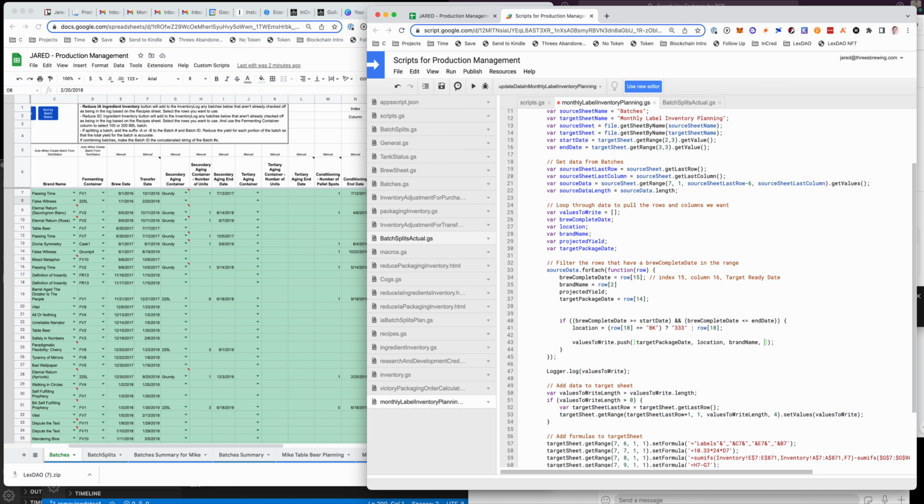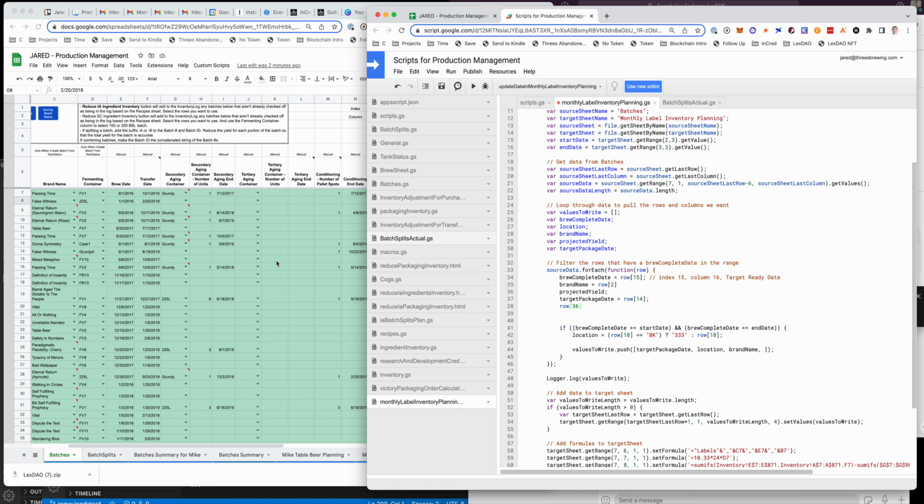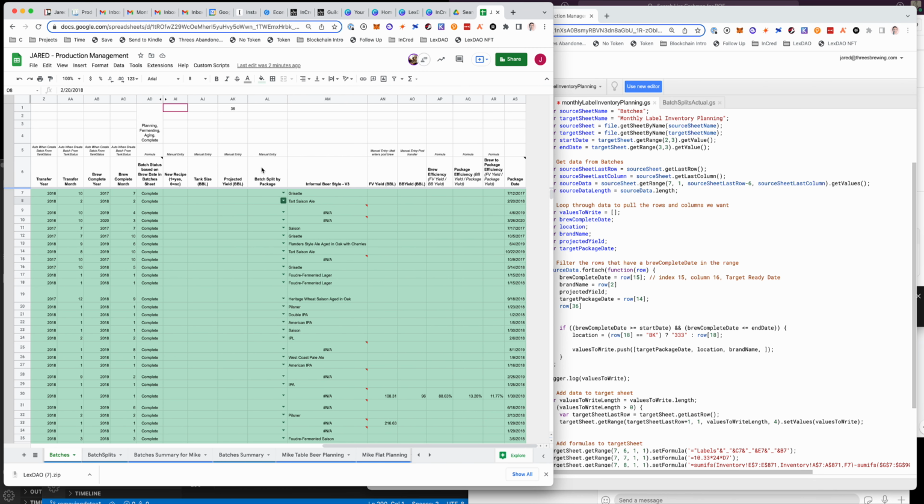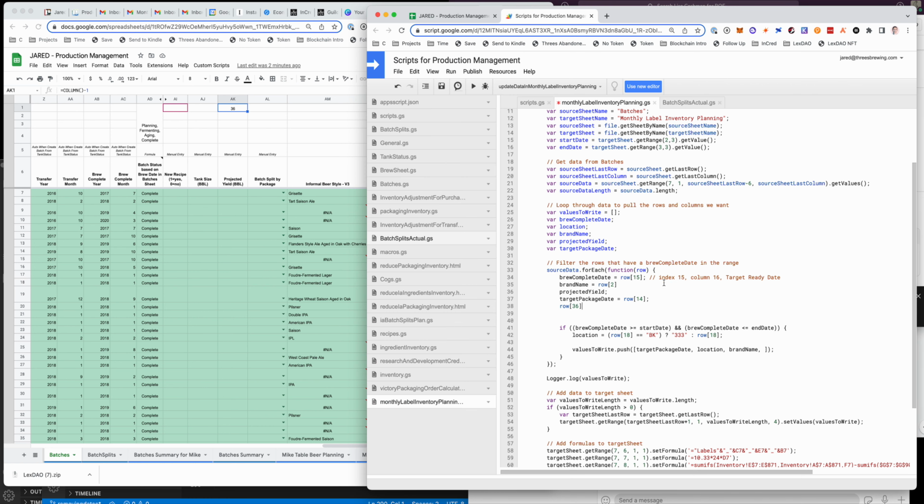Let's see what this is. So 36 is the index. So it's projected yield. I already started that right there. Projected yield equals that. Oh, we have it right above.